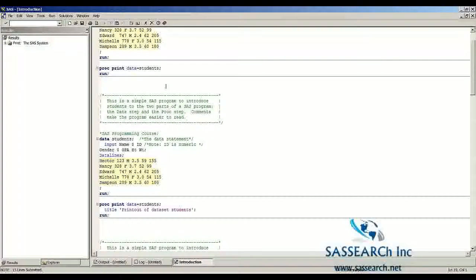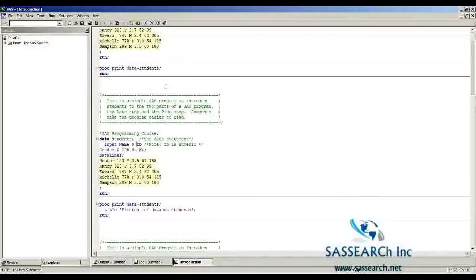So basically here I've created a comment box which tells you what I'm doing with this program. This is a simple SAS program to introduce you to the 2 parts of the SAS program, the data step and the proc step. Here's another comment. Notice here that with this comment, I start with an asterisk and end with a semicolon. And then I've added a couple of other comments.